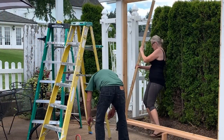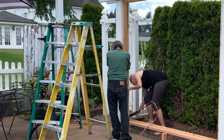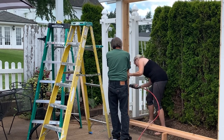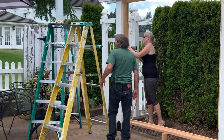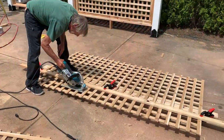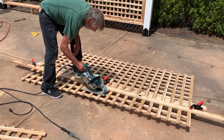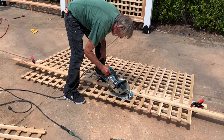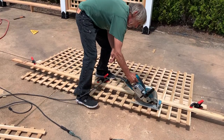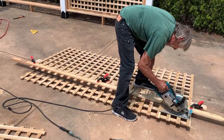Now that we have our frame out of our 2x4s cut and attached, we build our frame out of our 1x3s in the back. We need to trim the width of the lattice for this second bay. The easiest way to get a straight line is to clamp a board onto the lattice, and this gives us a great guide to cut along.